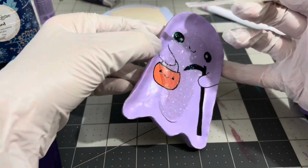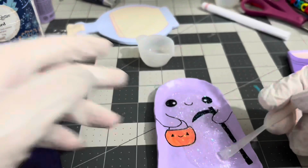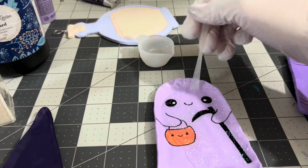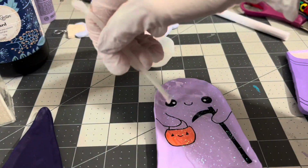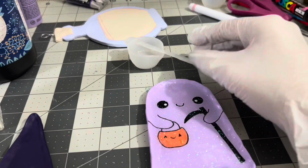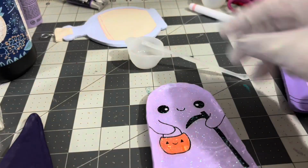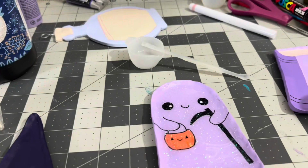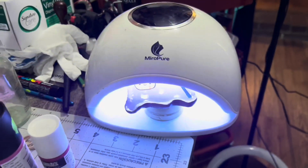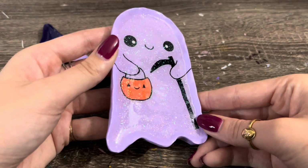So here we have a lot of resin with a copious amount of glitter. You can never have too much glitter in your resin as far as I'm concerned. And you do want to move kind of quickly because, again, this is UV resin, so any sort of sunlight or UV light that is on it will start to harden it. And I am using my nail light that I use for manicures.